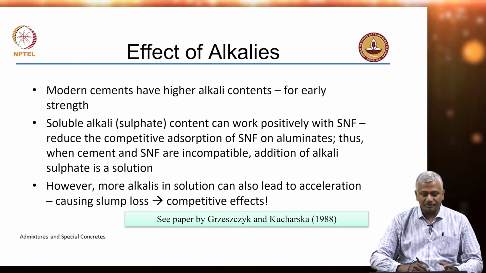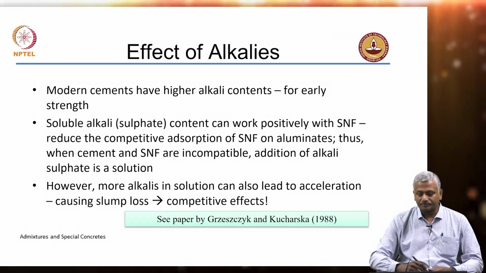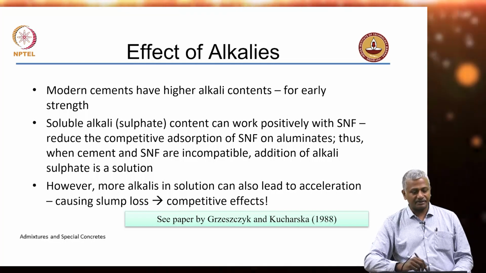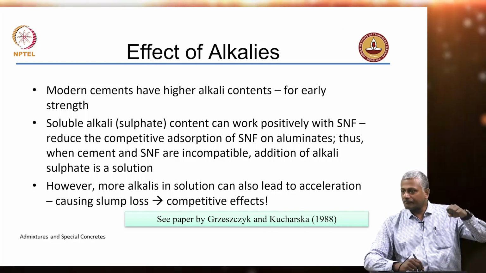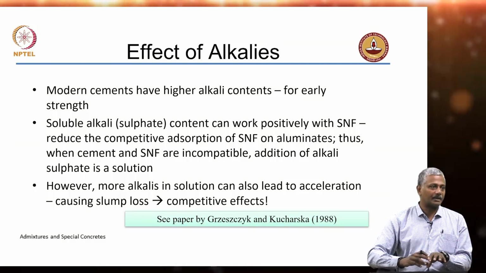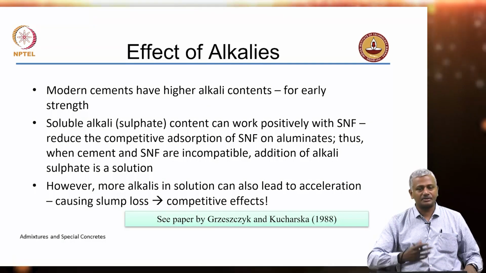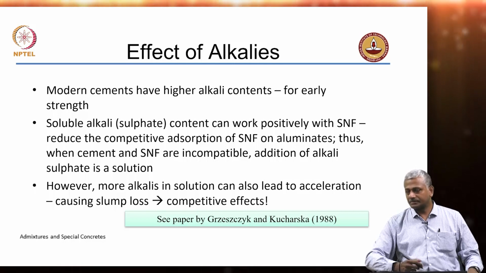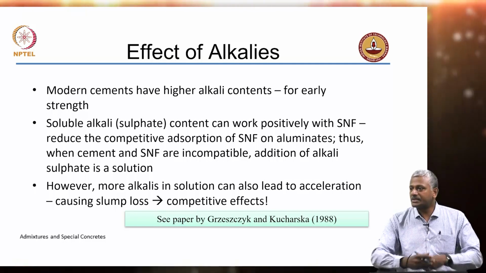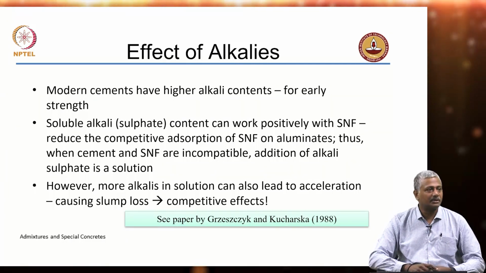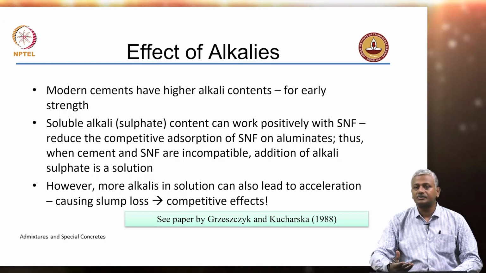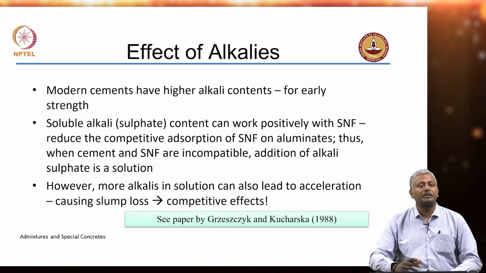Now, the form of the alkali is very important. If alkali is present in the form of alkali sulfates which are highly soluble, it can work very positively if you have sulfonated chemicals like SNF. Why is this? Because the sulfate from this alkali can be made available even before the gypsum starts dissolving to really interact with the C3A to start the hydration process, right. Otherwise, the sulfonate from the superplasticizer, which is again highly soluble, will start getting available and have a competitive adsorption with the C3A. Okay.